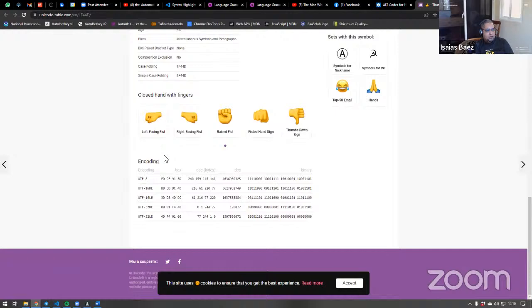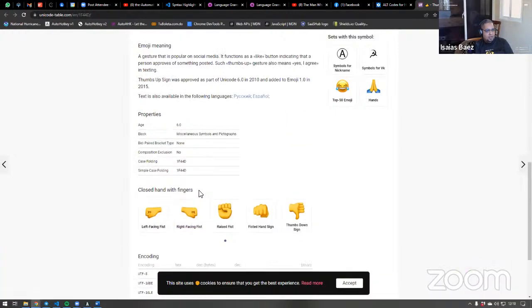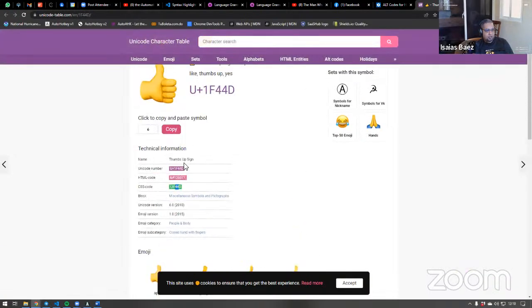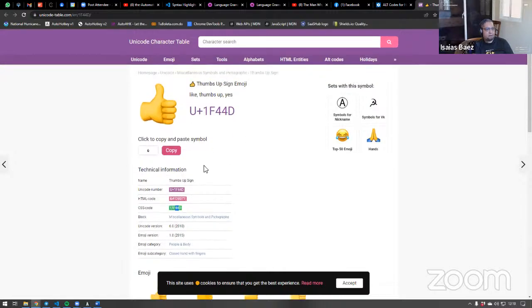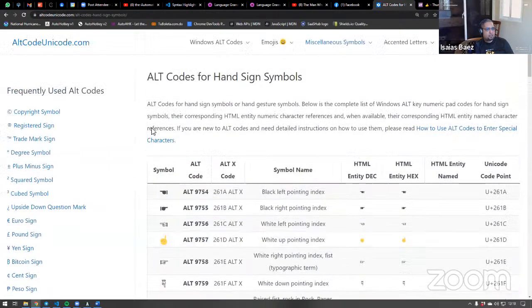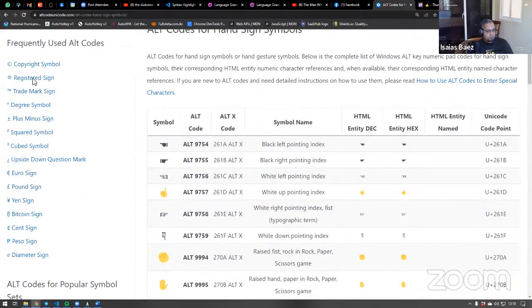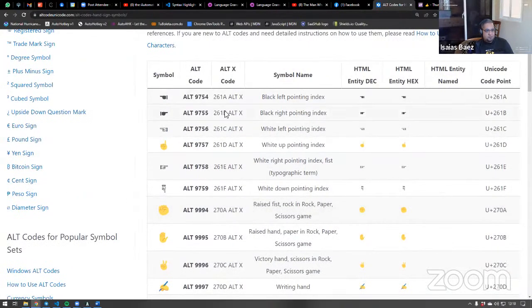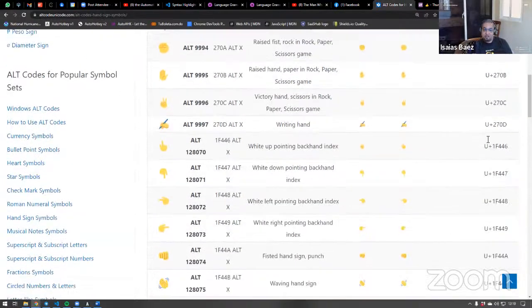Now, I'm not really sure, I do not see here the alt code, which is what was missing, right? In this other page, you do have the alt codes for many things. They give you the alt code, how you would do it on the keyboard, pressing Alt and the numpad keys, or it can give you the Unicode point, which is the one that you can use in HTML.